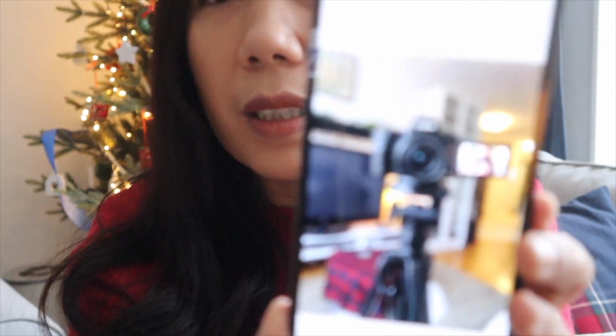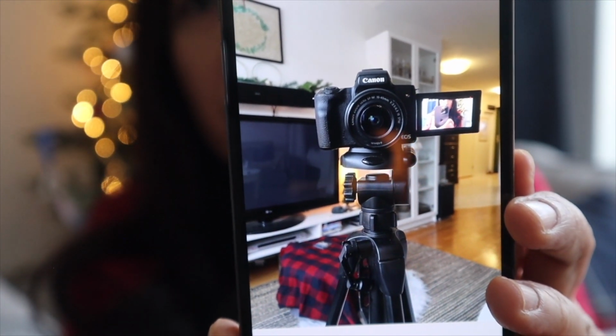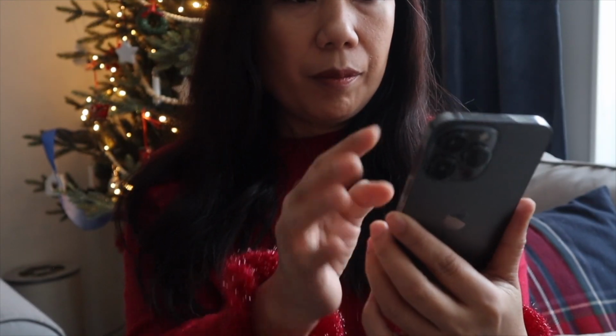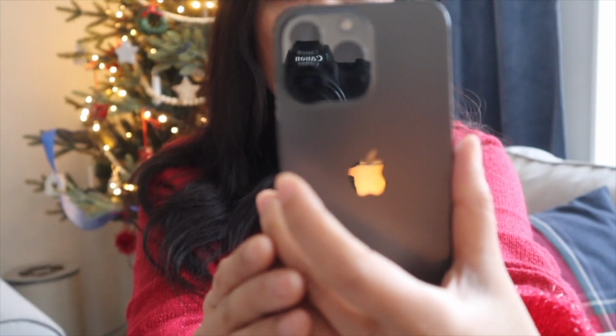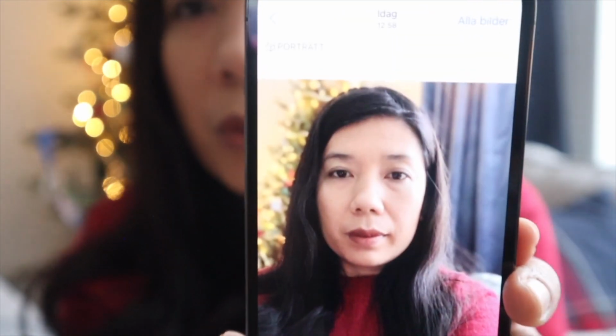And I will show you, guys. And this is very clear. You see it? Yeah. I'm going to try the portrait mode. Maybe I'm going to try it on myself. Okay, this is the portrait mode, guys.